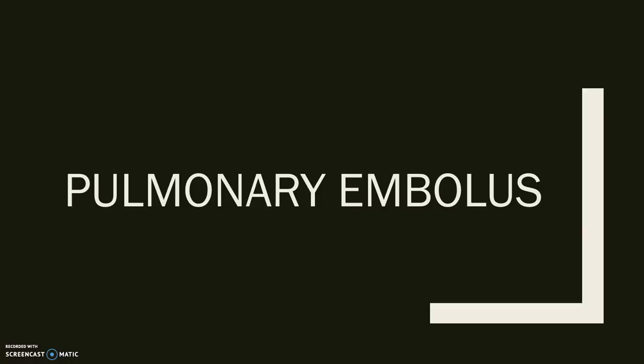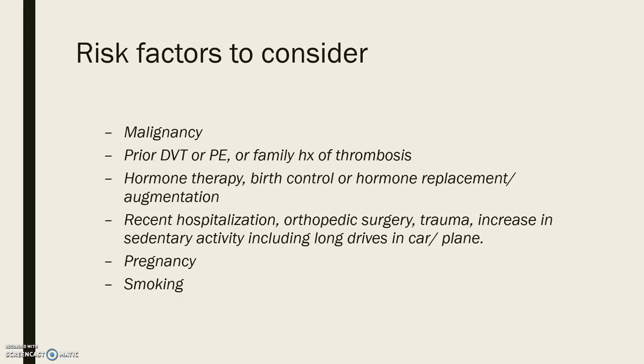We will now discuss pulmonary embolism. Over 80% of all diagnoses can be obtained by history taking. When interviewing a patient with possible DVT or PE, the review of systems should include the following pertinent positives and negatives: cancer, history of thrombosis, birth control, recent hospitalizations or immobilizations, pregnancy, and smoking.